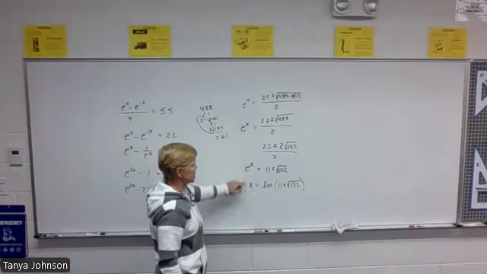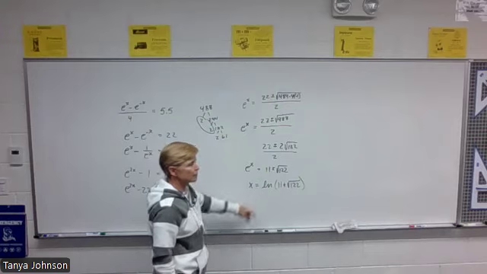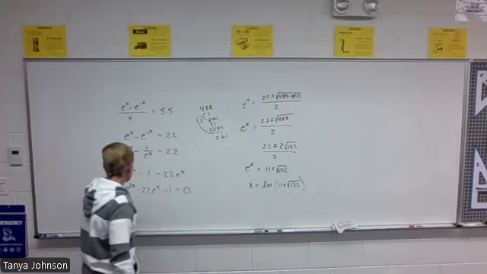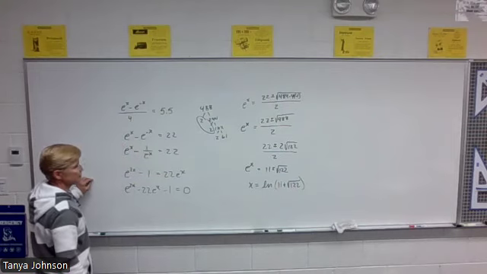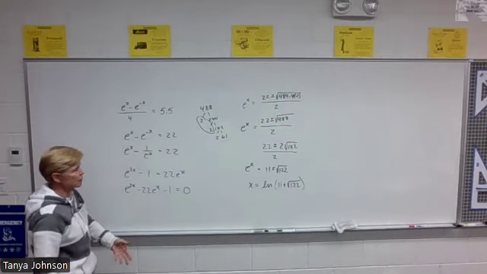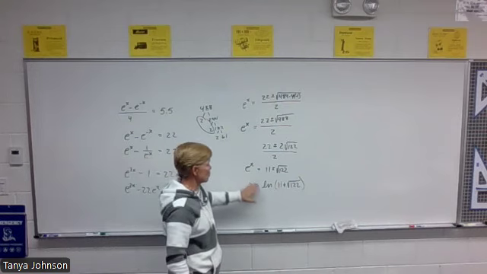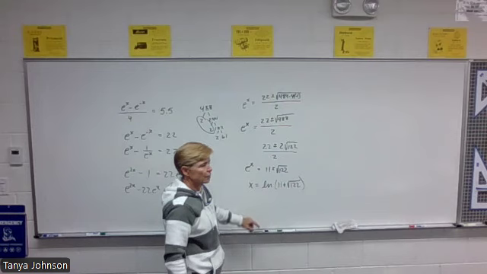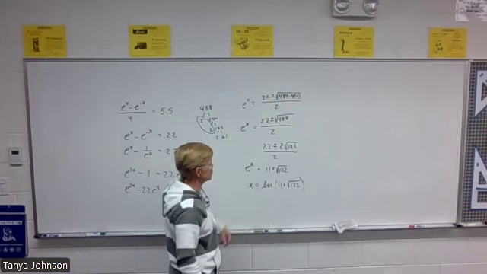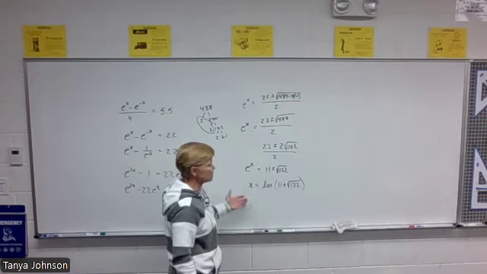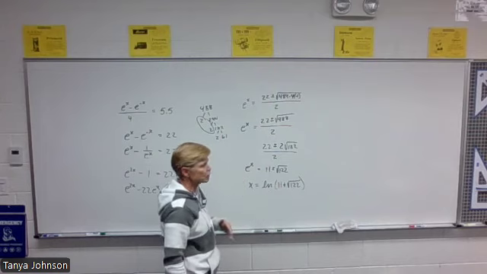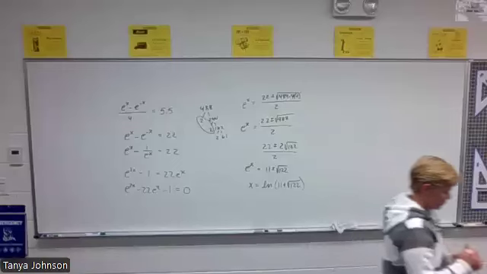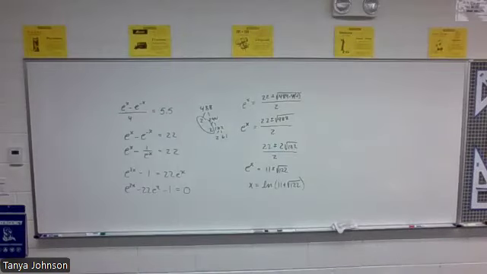That's fine, but you got to come back to the e to the x eventually. You got to come back to this. Is that fine for the work, though? Sure. If you just say out to the side, let e to the x equal y, I'm fine with that for the rest of the time. But you got to come back to this point. I understand you don't want to drag an e to the x around. It looks weird. It's hard to deal with. That's fine. You can make a substitution. That's great. But you got to come back to it eventually. Okay, we all clear on that one?